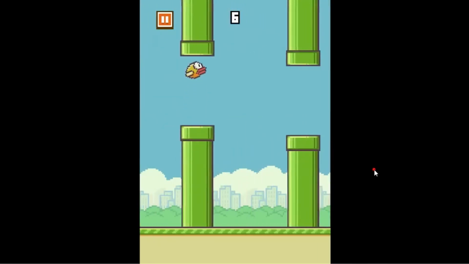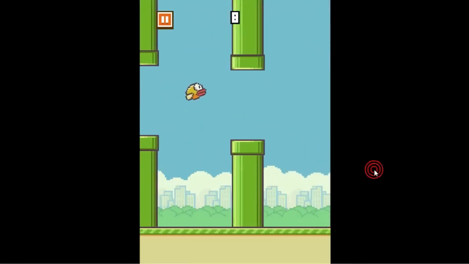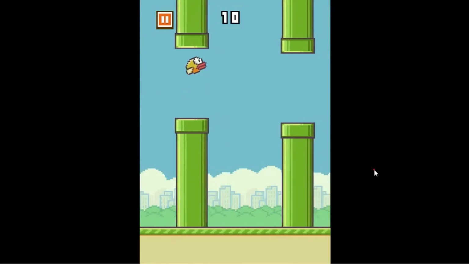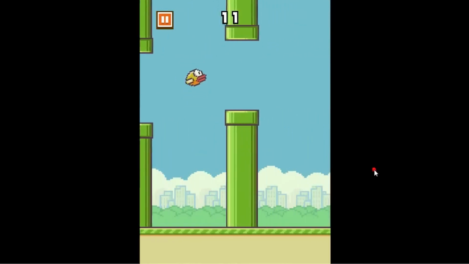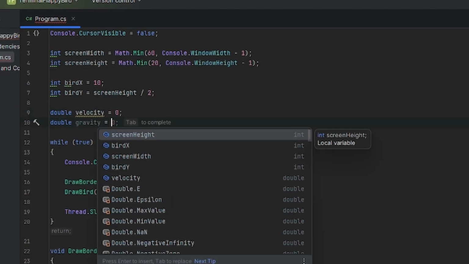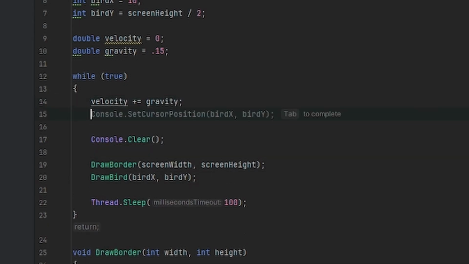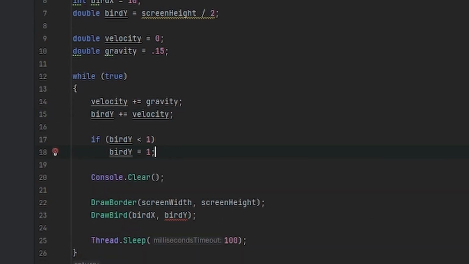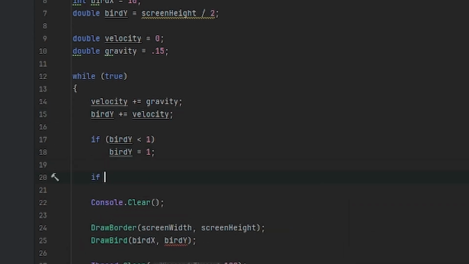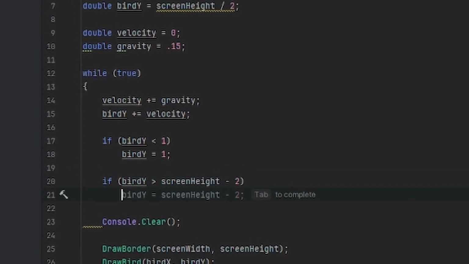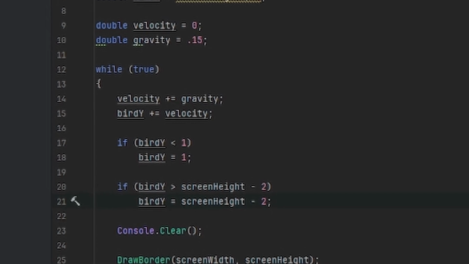So, Flappy Bird without gravity is not Flappy Bird. It's just a bird that is way too confident, and that doesn't work for us. So I added velocity and gravity to the bird. The logic is simple. The bird has a Y position, it has velocity, every frame gravity is added to the velocity, and then the velocity is added to the bird's position. So at first, the bird falls slowly, then faster, then even faster. A very realistic simulation of how your mood drops after dying 10 times in a row.